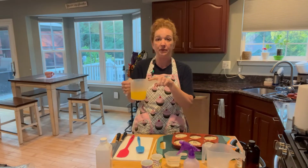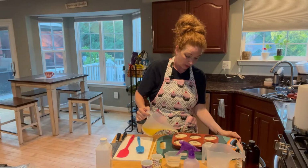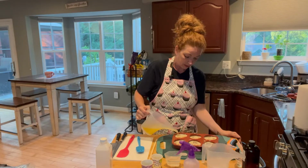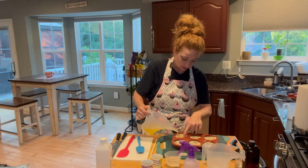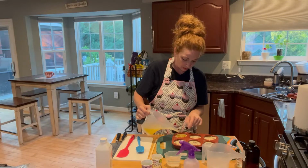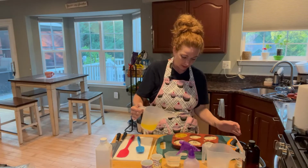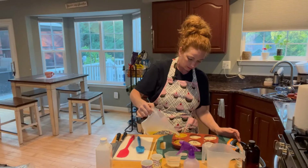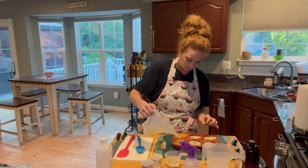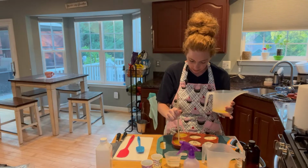All right, so that's why we have these long spouts, so you can pour more precisely. So we're just going to pour it right on top of the loofah. Super, super easy. And you may have to, this is why you want clean hands, hold down that loofah just a little bit if it starts to pop up, because you want it to stay down at the bottom. Okay, this one's wanting to rise a little bit, so we're going to take our little stick here and poke it down a little bit.